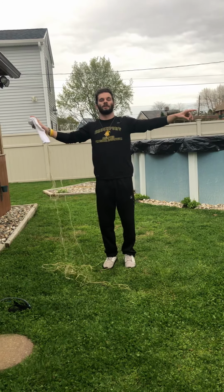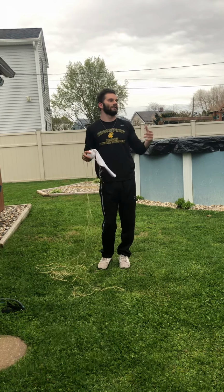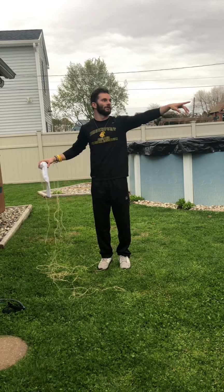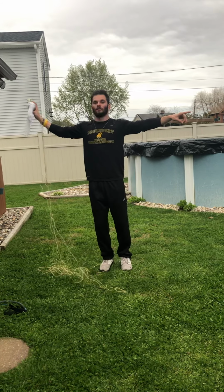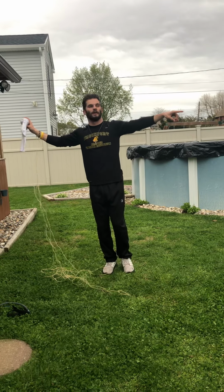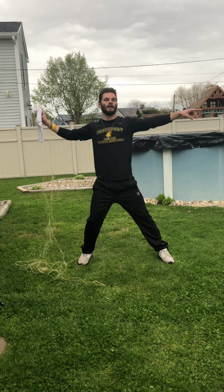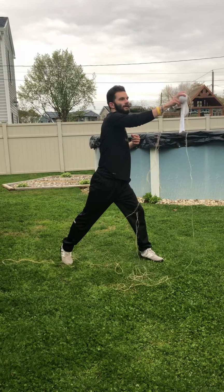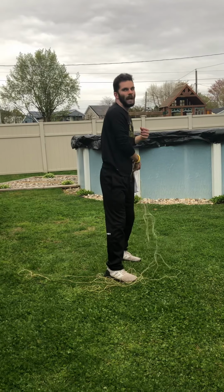Now the last and final cue is going to be the release and follow through. So at this point, you should have the 3 cues down that we just said, and now we're going to get into the release and the follow through. So again, you're going to point to your target with your shoulder facing your target, pointing with your left hand. You should have your right arm way back if you're a righty. You should have your weight on your back foot, stepping with opposition with your left foot. And now all you're going to do for this last cue is release the ball out in front of your body and get it as far out as you can and then follow through by taking your arm and putting it to the other side or opposite side of your body.